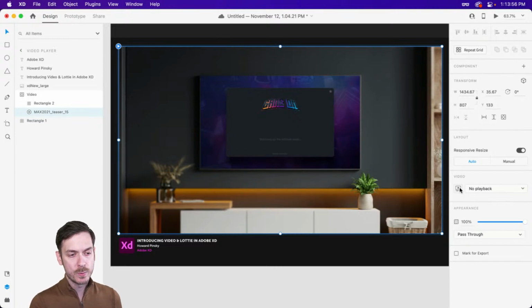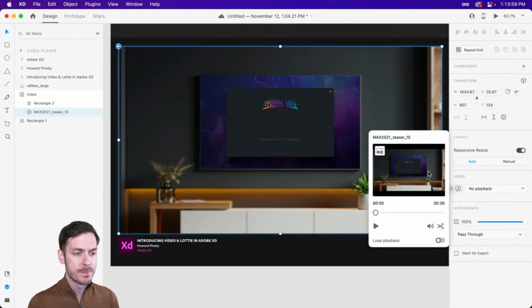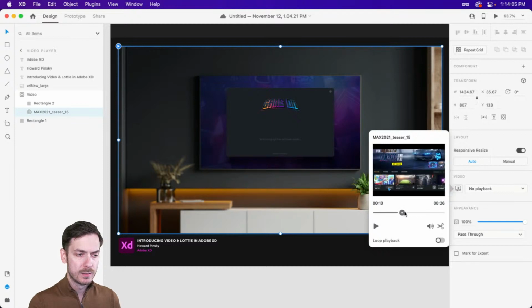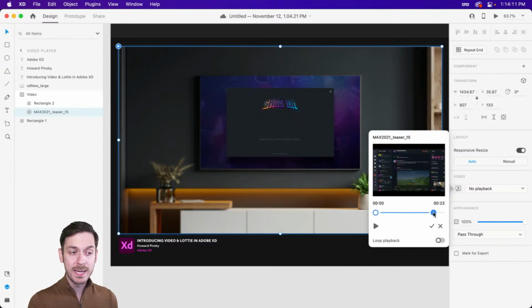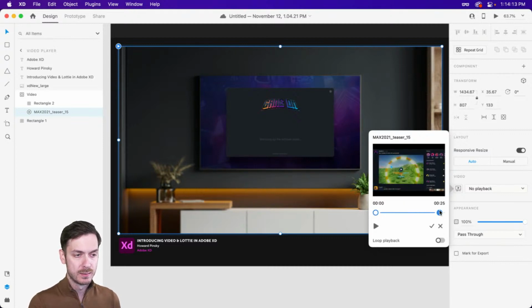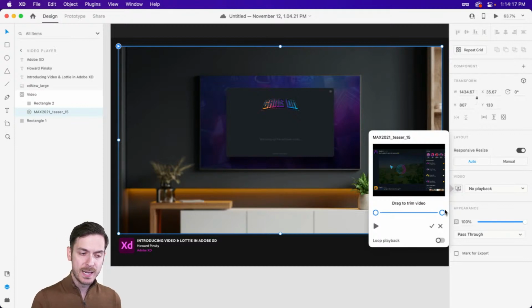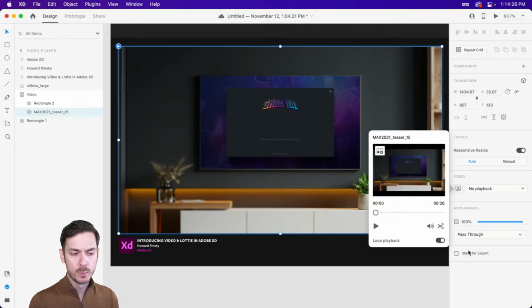And then to the left, we have our heads-up display. I covered a lot of this before, but very quickly, you can set a thumbnail at the top left. You can scrub and also play the video, which is super cool. You can also trim the video, which is amazing. So if you wanted to cut a little bit from the end or the beginning, or start at a certain point, and of course we can loop the video, which in this state we probably don't need, but we'll see.